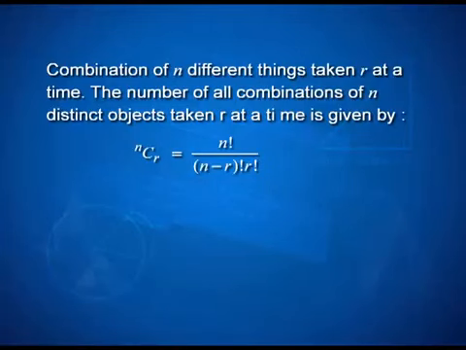There is a simple result which says that the number of all combinations of n distinct objects taking r at a time is given by and denoted by nCr, written in the form as you see here, with the value n factorial by (n minus r) factorial into r factorial. Now, where is this result coming from? Let us take a look at a simple explanation for this.